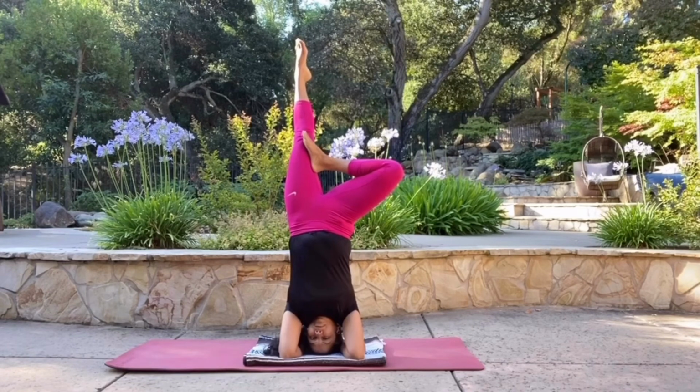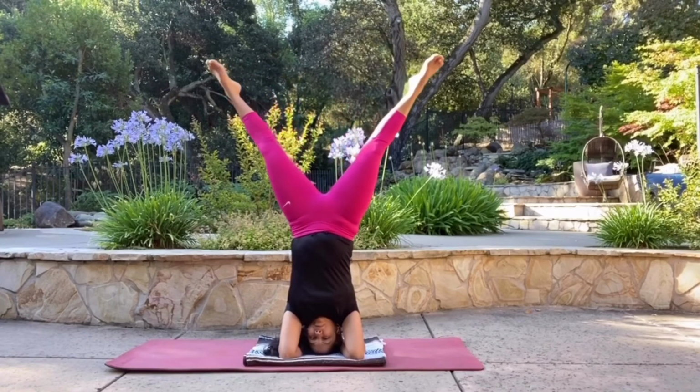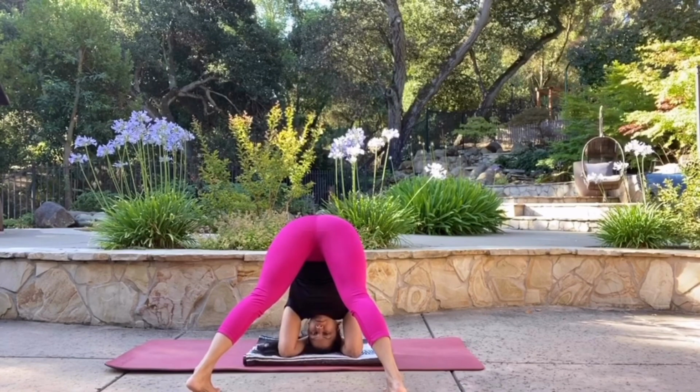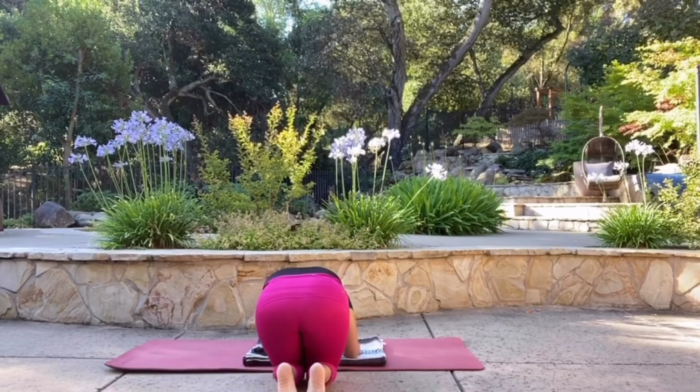Keep breathing, and maybe we can take our legs, bend them, and take the feet back. Sirsasana is the father of all poses. It's typically done at the beginning of the session. And you can straighten the knees, spread the legs wide apart, take your hips back a little bit, and very gently get your feet down to the floor. Stay in this position for a few seconds, and then you can release.